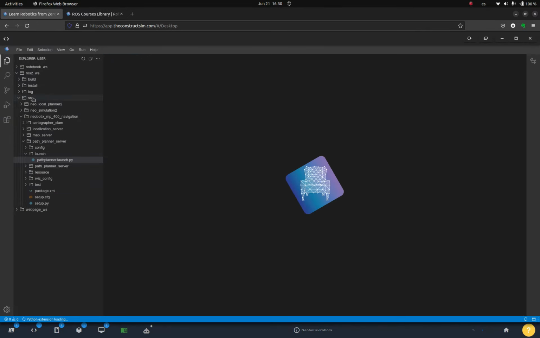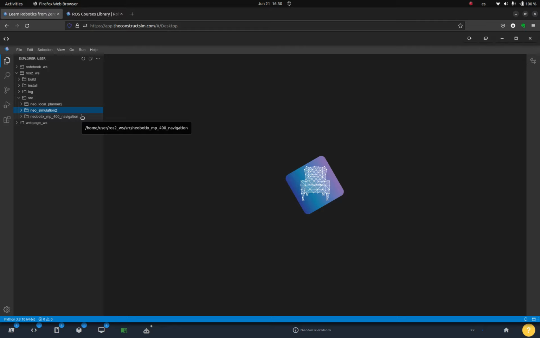All right, so everything is placed under our ROS2 workspace. You already have a couple of packages in here. You have 3 main folders. We have things for the simulation, and you don't have to touch this. And we also have for you guys the navigation setup.